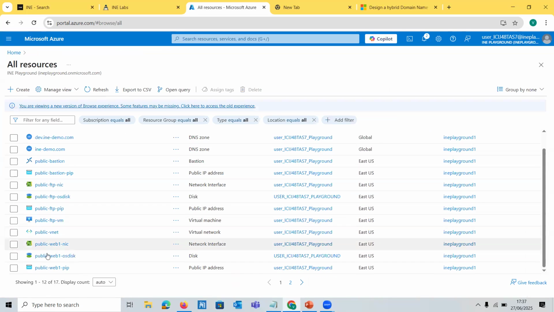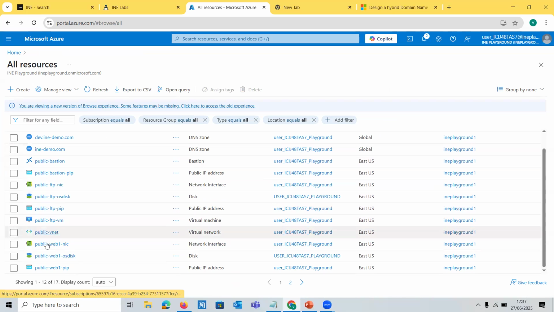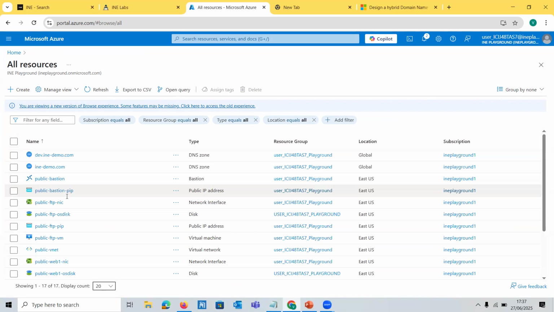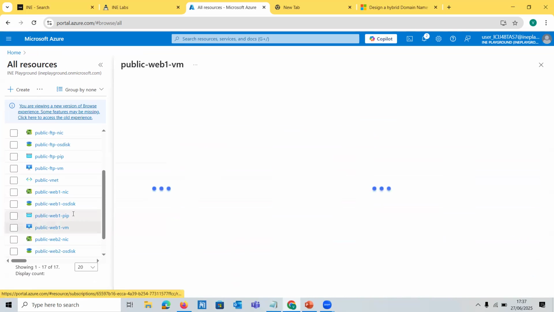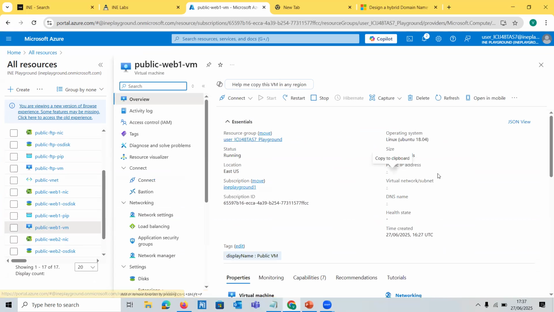Then I will say which is my web VM I had. I have this as a VM, okay, virtual machine one. I will copy the public IP address of this one, okay.